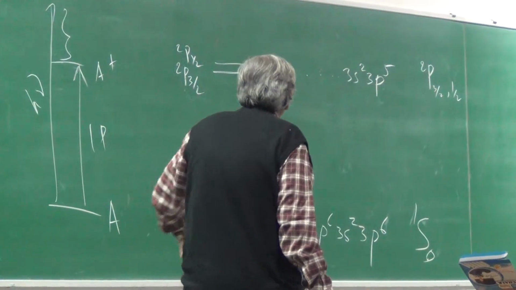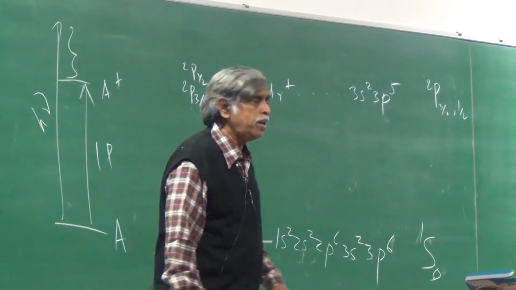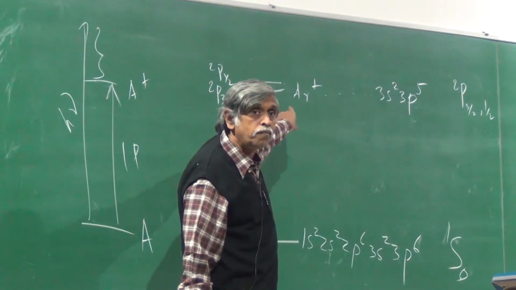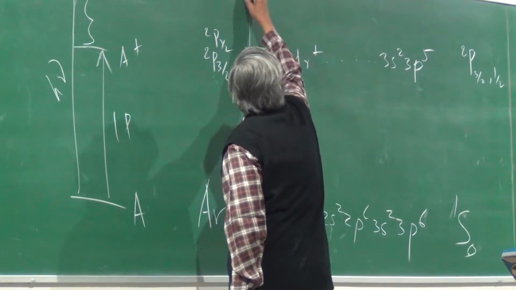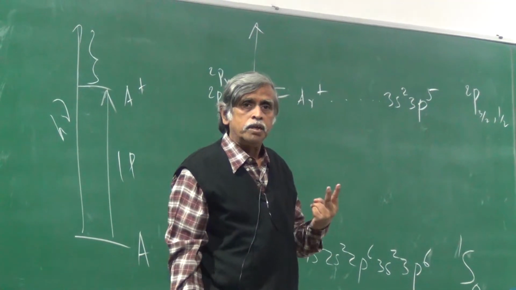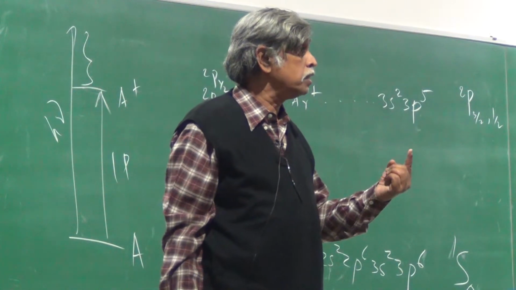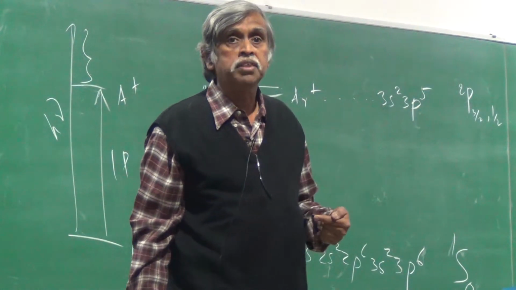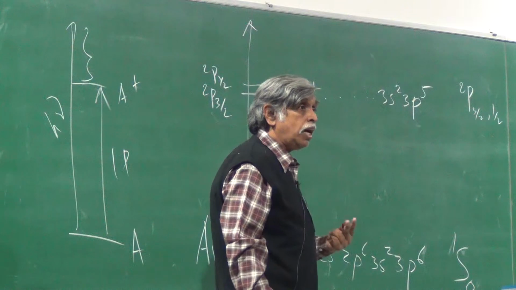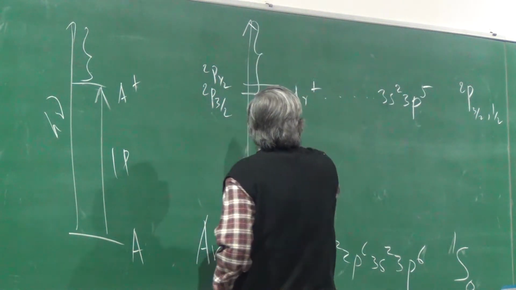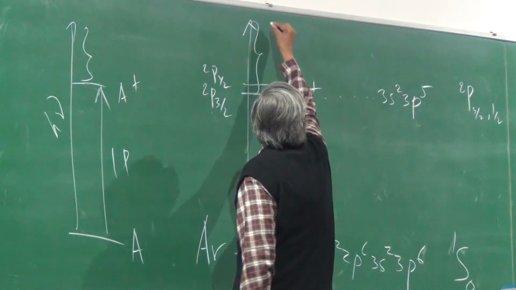We know that. So now when I take argon and I ionize it and I remove this electron, I can actually leave the argon either in 2P3/2 or I can leave it in 2P1/2. So if I give an energy this much, I have 2 possibilities. I can leave the argon in a 3p5, same electronic configuration, but it could be left in a 2P3/2 state or it could be left in a 2P1/2 state. If it is left in a 2P3/2 state, then the kinetic energy I am going to get out of it is this much. And if I leave it in a 2P1/2 state, then the kinetic energy I am going to get is this much.